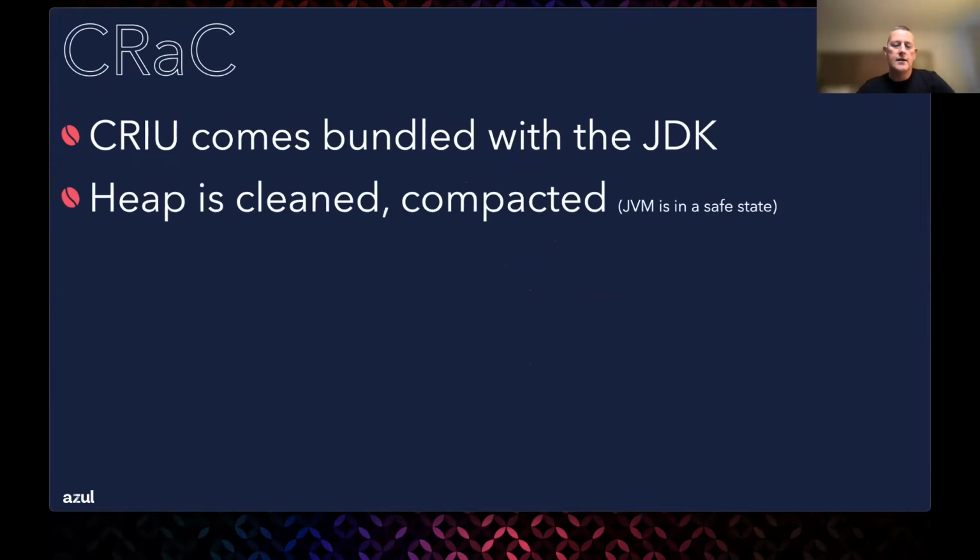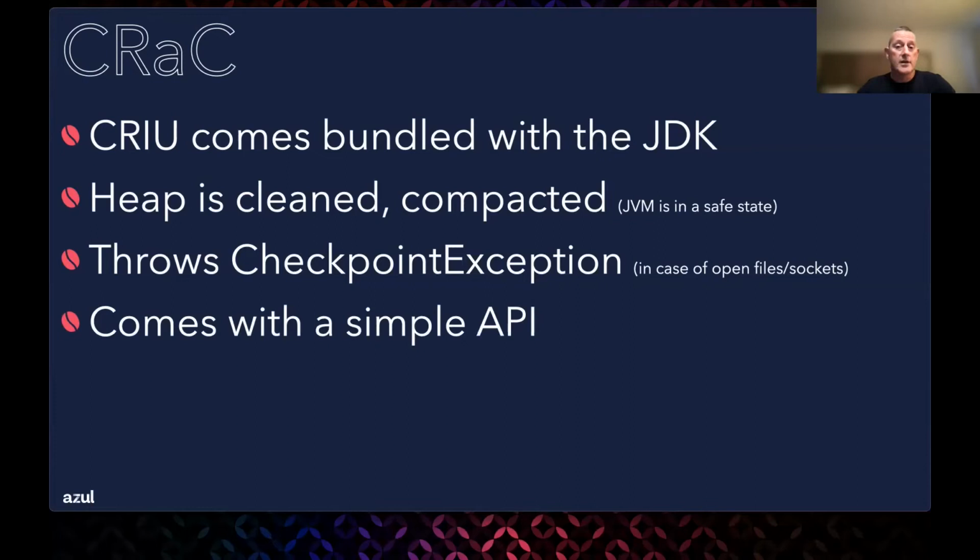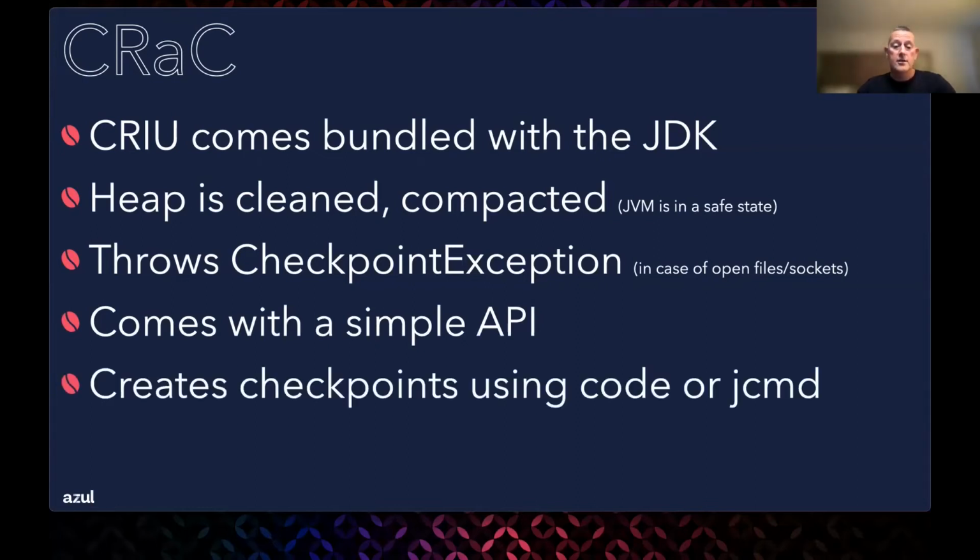The heap is cleaned and compacted. So that means the JVM is in a safe state when we do the checkpoint. And it throws checkpoint exceptions in case you have open files or sockets or other stuff. So you will get an exception if something goes wrong. And it comes with a pretty simple API. We will take a look at that a little bit later. And it creates checkpoints using either code or JCommand.